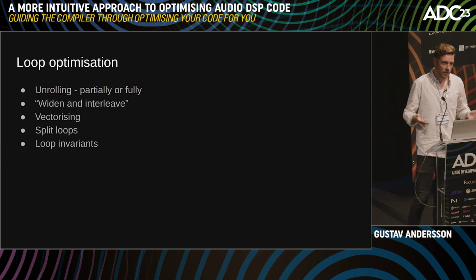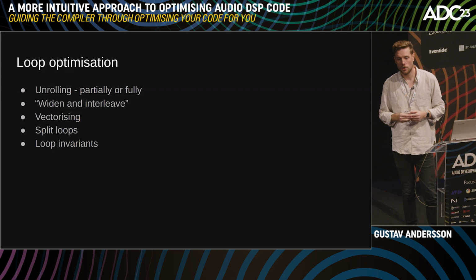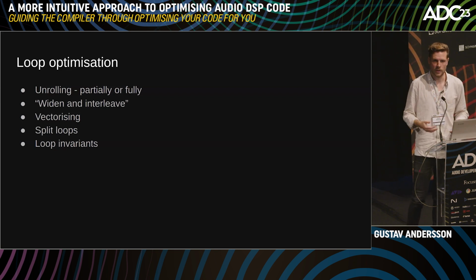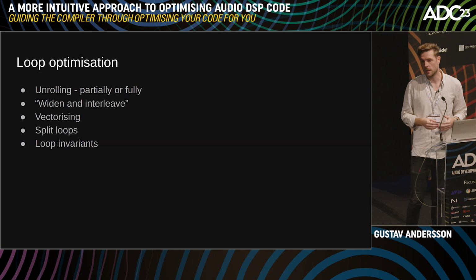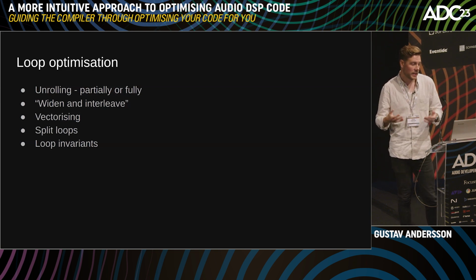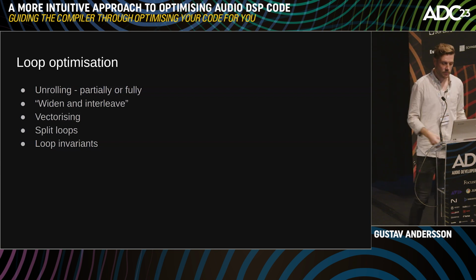So as with functions, sometimes if the loop count is known, the compiler can just remove the loop and take the body of the loop and copy it that many times. Sometimes it cannot unroll the loop fully, but it can unroll it partially and do some sort of widening and interleaving, where you can do multiple iterations in one to reduce the overhead of the loop. It can split loops if there's control flow in the loop. Compilers are also good at detecting if some statements are not updated in the loop, or they're always calculated to the same value, and then it can just pull them out of the loop because they don't need to be updated every time.